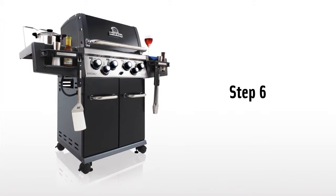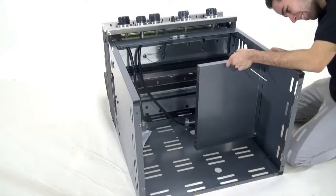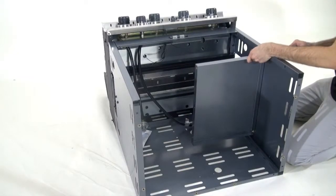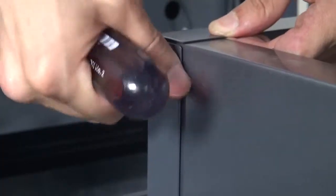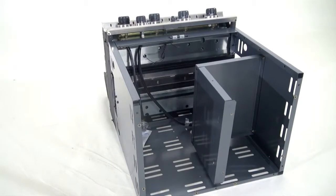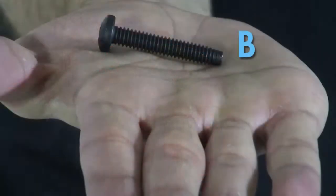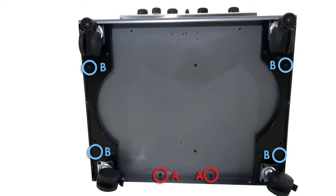Step 6. Using 4 screws, assemble and install the cabinet shelf assembly. Now tighten using your screwdriver. Step 7. Secure the base to the cabinet using the hardware shown. 2 shorter bolts for the rear panel, 4 long bolts for each side panel, and 2 smaller screws for the cabinet shelf assembly.